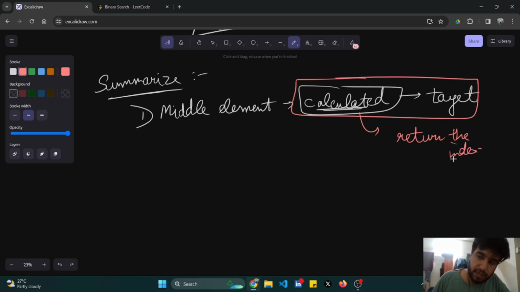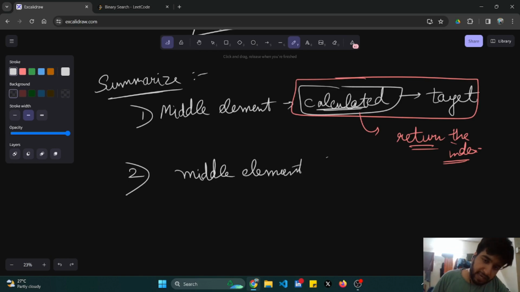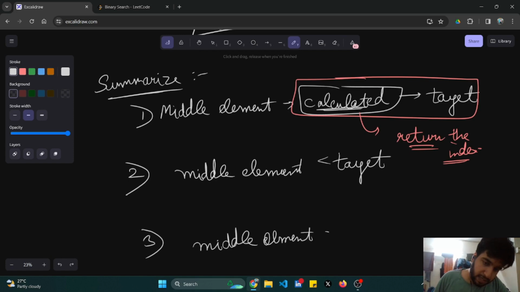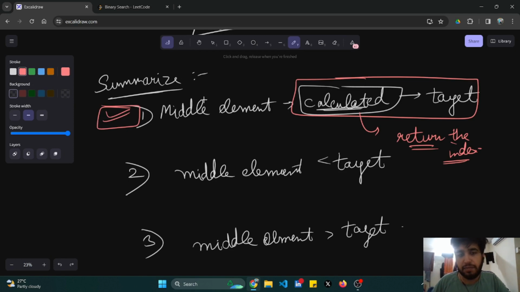And if it is not equal, there can be two cases: either my middle element can be less than the target value, or my middle element can be greater than the target value.